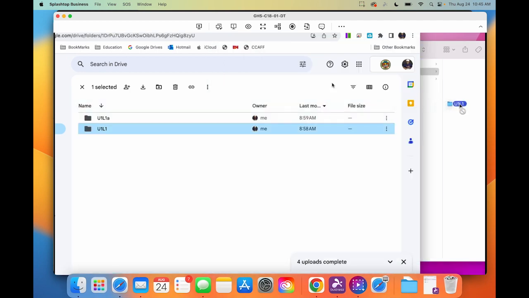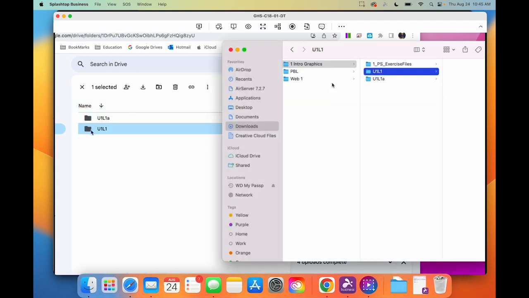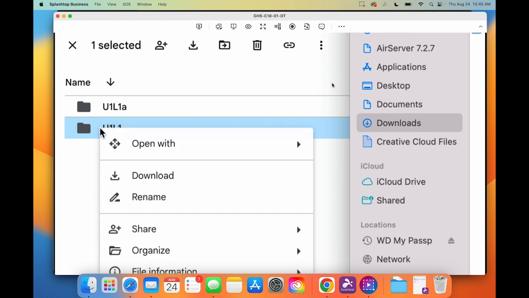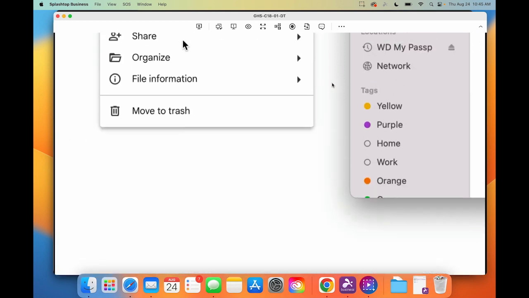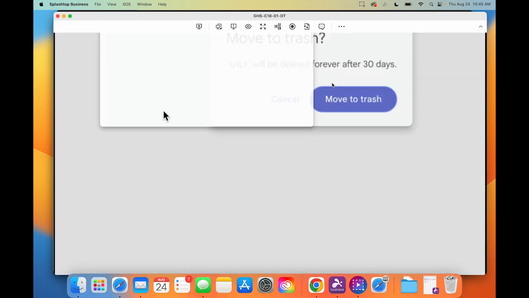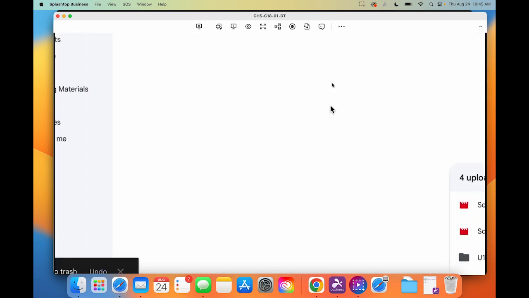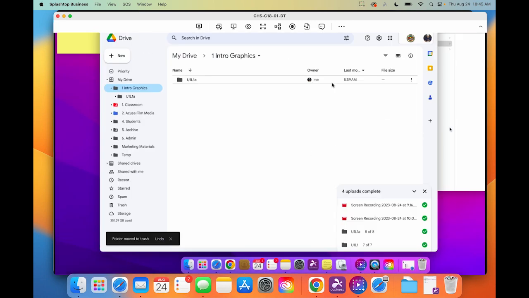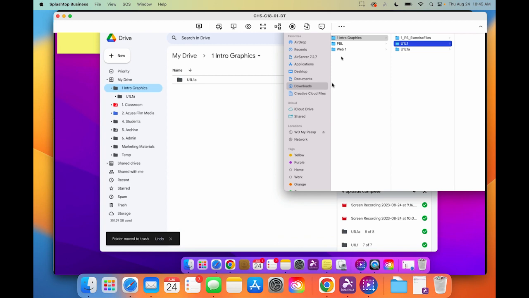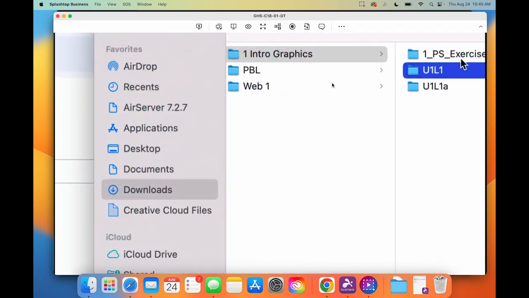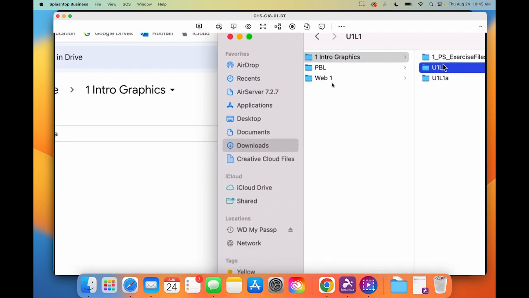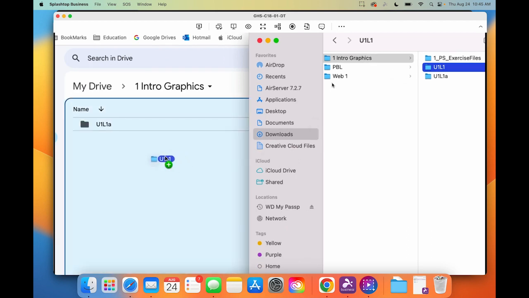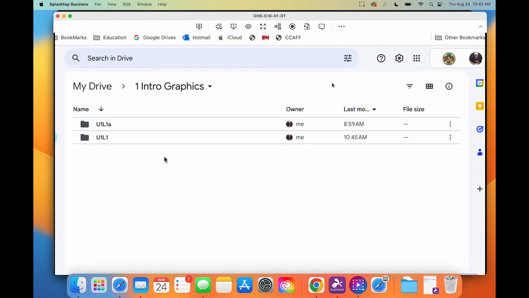Just drag it, that's all you got to do. It's already dragged. In fact, I will do it for you. Let me go ahead and remove this, and I'll show you how to remove it. Move to trash. There we go. And then I'm just going to drag this into the folder. There we go, okay? And it should have everything inside there.